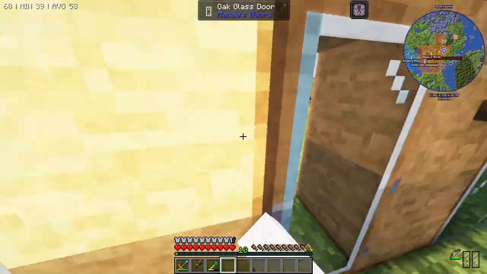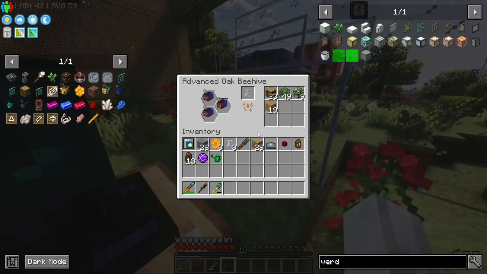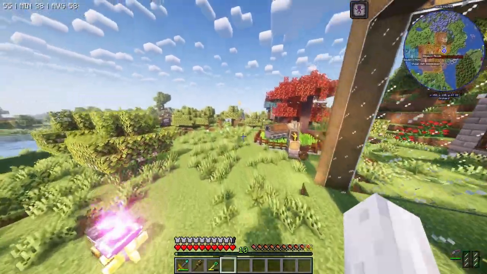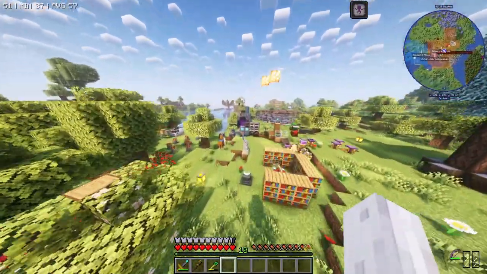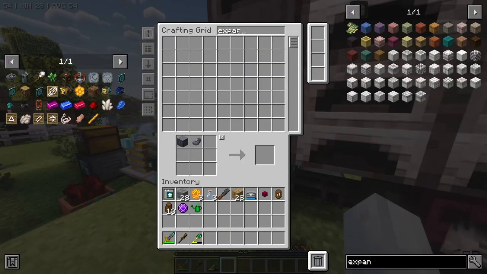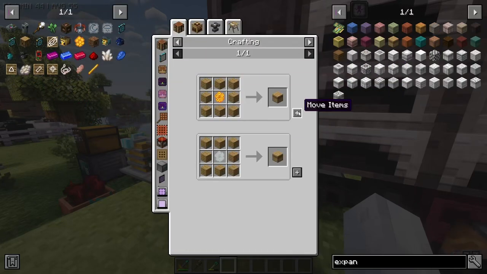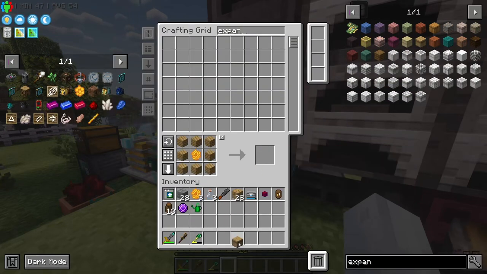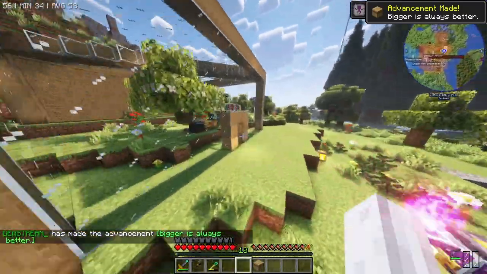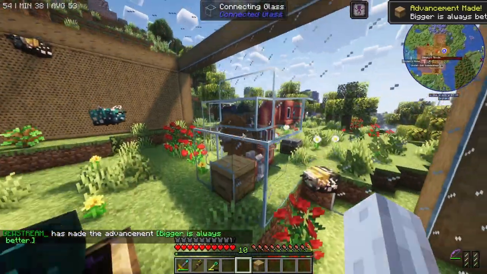Realistically, I actually want to... Oh, I guess these, I mean, it's constantly being used. What we actually want here is an expansion box and possibly crafting more beehives. But an expansion box is probably good enough. Expansion box. We can just go for an oak one. It'll cost us a honeycomb. And what we can do is chuck this guy next to the other one and it will allow you to store more within.